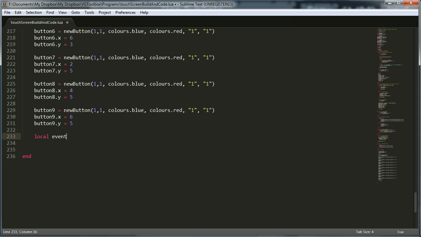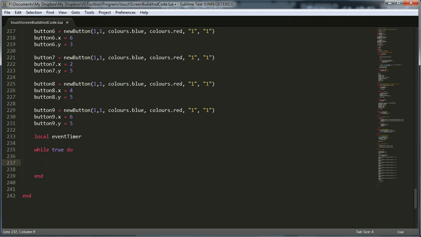But because people griefed with those, because it can stall a server if enough computers are waiting for an event, you have to stop it from waiting for an event before 10 seconds, otherwise the computer just turns off, which isn't good. So we'll create an event timer, and then we'll make the program loop, which means it's going to keep doing this until the right combo's been entered. So while true, do. Simple as that. End.